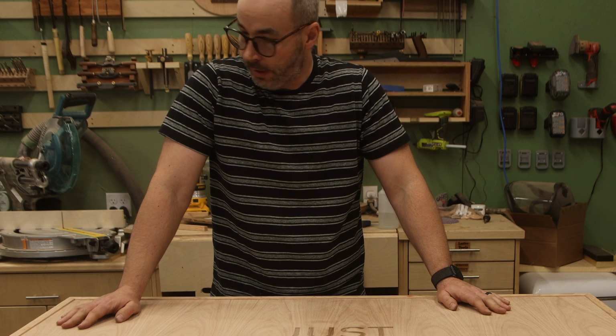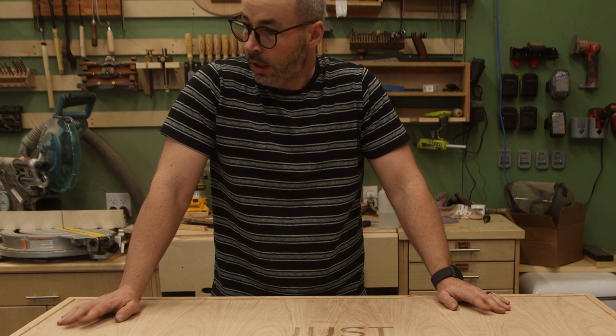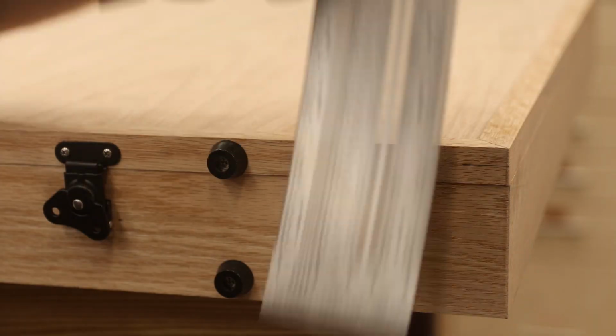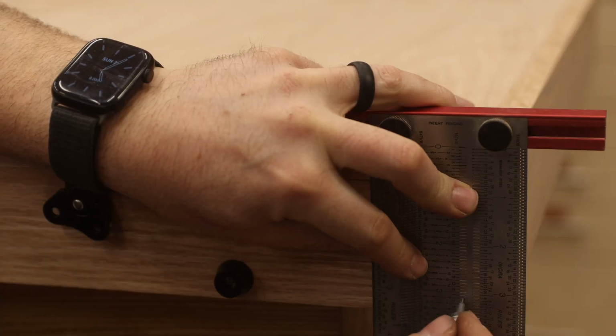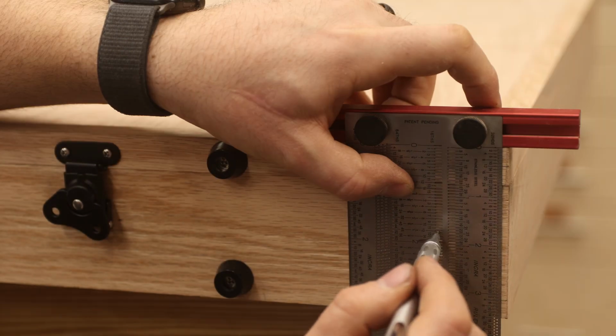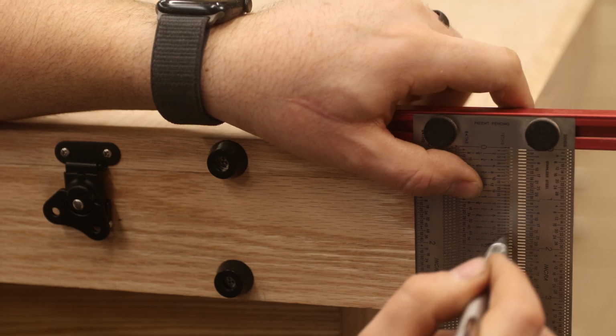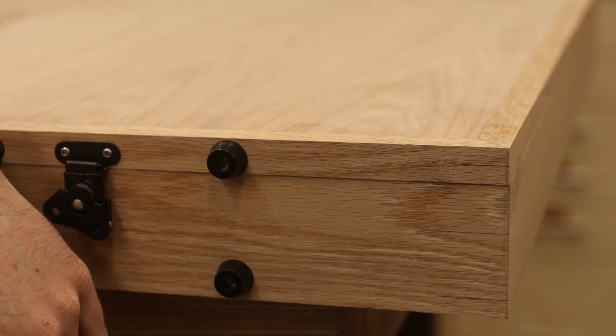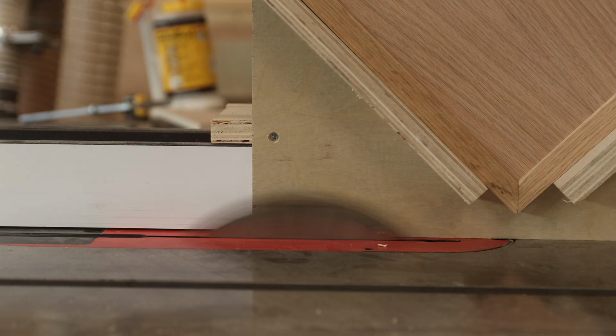Okay. At this point, I need to work on these splines. Making splines on a box this size is fairly advanced and probably an unnecessary technique. With the base glued to the caddy sides, it's unlikely that the glued miters would fail, and realistically you could always drill through the miters and glue in dowels for added strength.